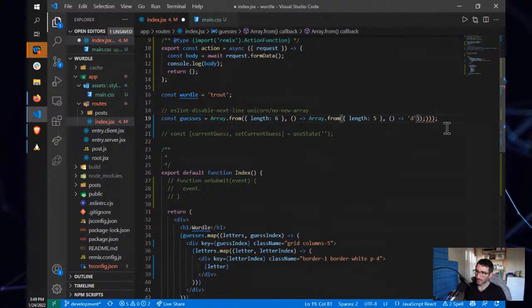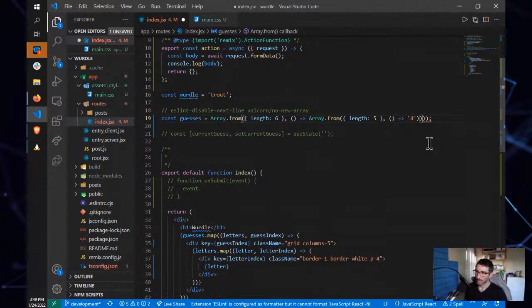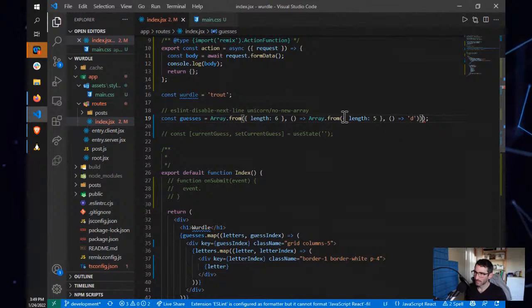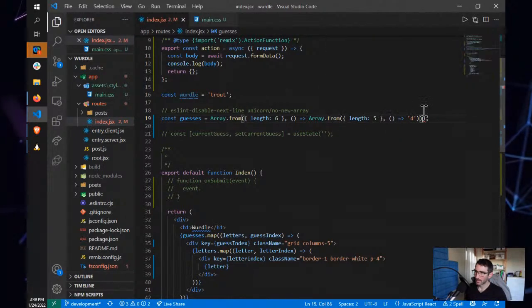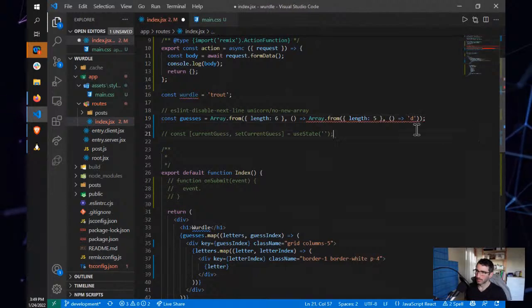Let's go back to just having some letters. Oh, that shouldn't be there. Oh no, how many of these do I have? Is that right? I should only have 2 and I have 3. Okay, cool.